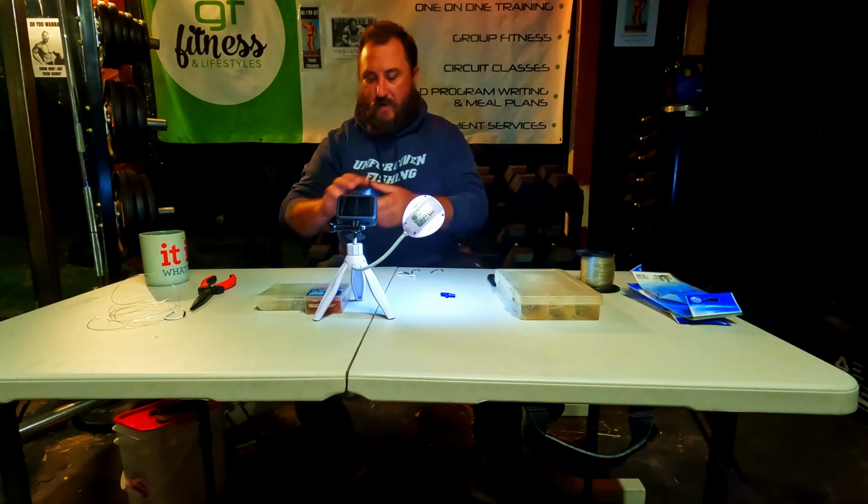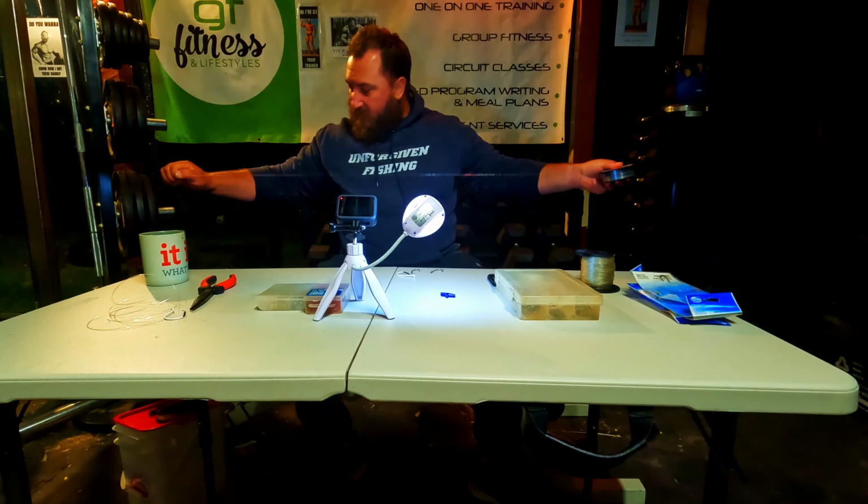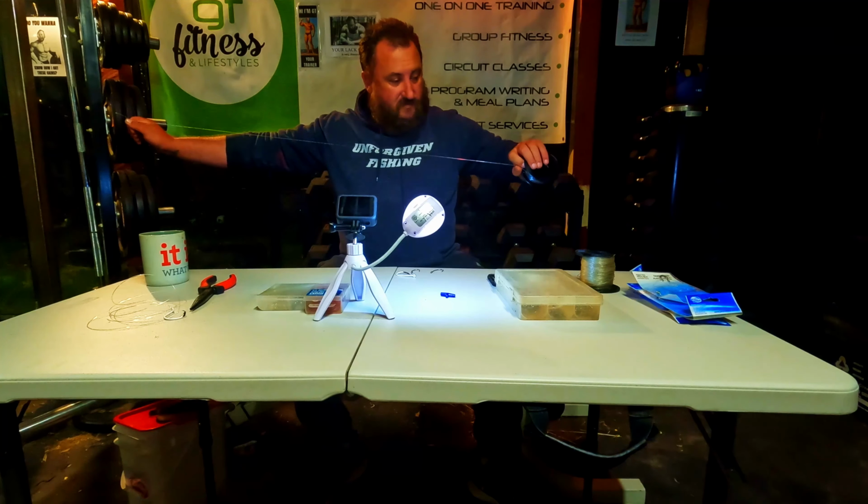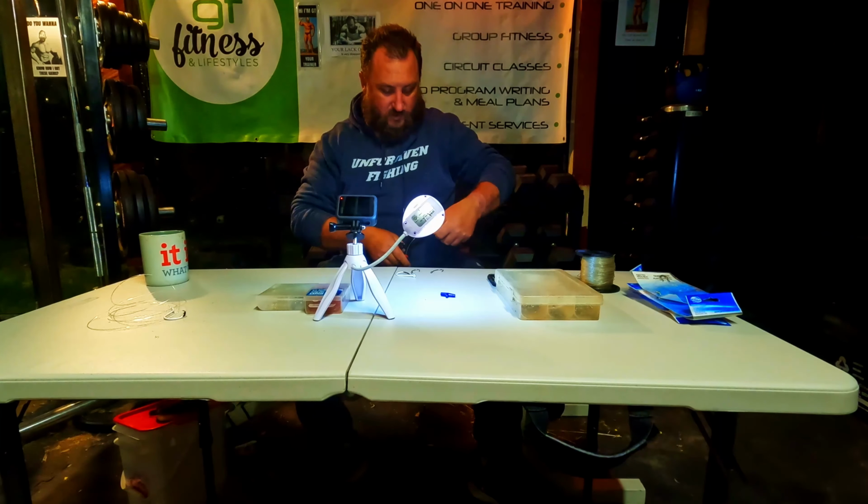And again, leader of about 1.2 to 1.5 meters long. We can get that in the shot. Swivel up here, swivel up here. I'm not going to put one on today. Let's put that aside. And then you'd run your easy rig above your swivel on your main line, running up and down. Now, to do the Paternoster style one, you probably wouldn't need the 1.5. I'd say about 600, 800 mil long.